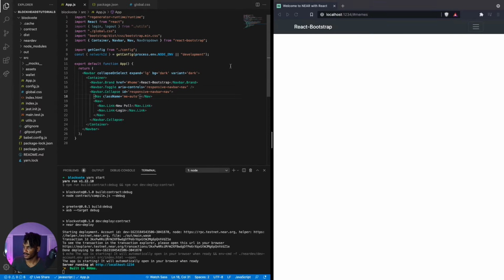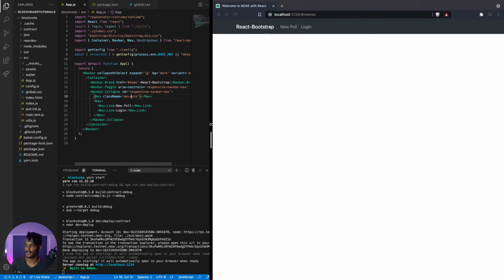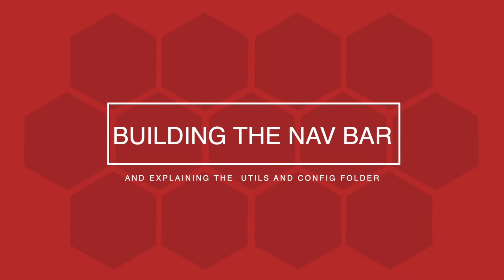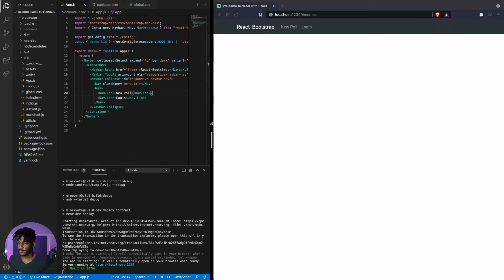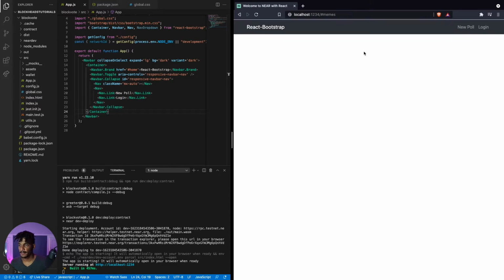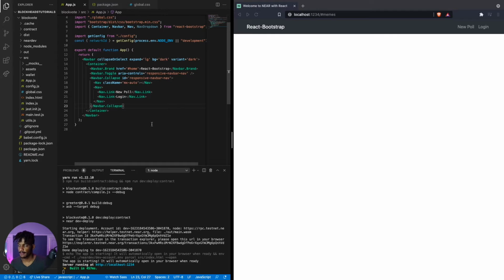Looks pretty good. So there should be some spacing in between this logo and these two buttons here. So let's see what's going on here. Why is that spacing not happening? Okay, figure out what's going on here. It's some weird bug in the CSS. I guess they updated things maybe. But we're going to replace this me-auto with mx-auto and add this class name. It actually looks pretty good. Yeah, so we have mx-auto, which moved everything to the side here. And yeah, looks pretty awesome.